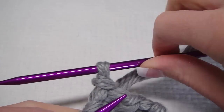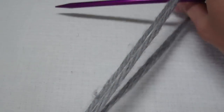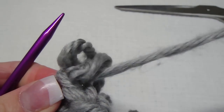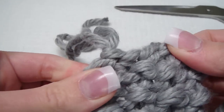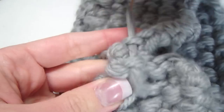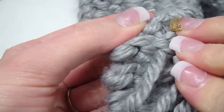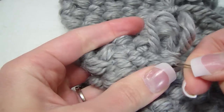Okay, so now that I have 1 stitch, I just pull it like that, and then cut it, and then we pull the rest of it out. And there we go. And then weave your other ends.